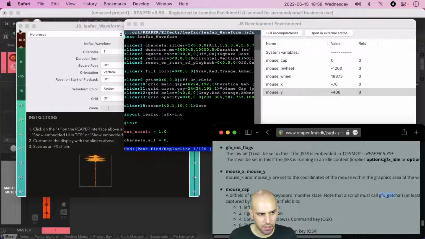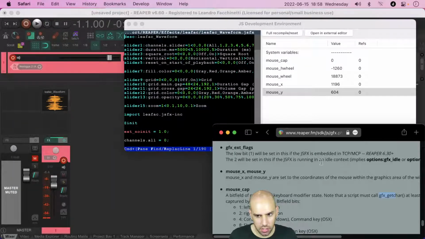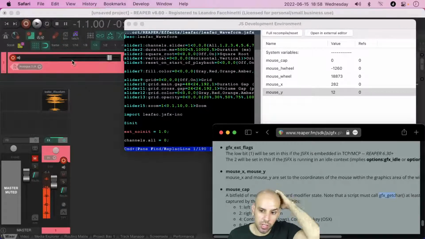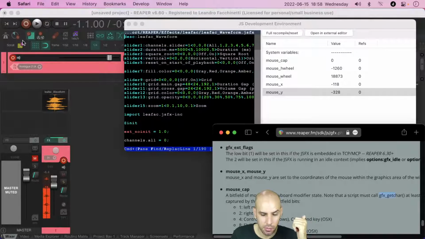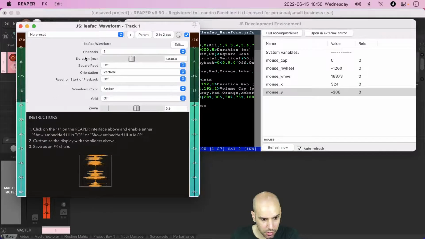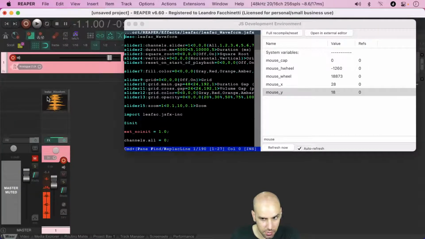Does that work even if the plugin window is closed? Yes, it works. And then the coordinates are given in relation to the last position of the window. That is absolutely crazy. I can have another window in focus, I can have the plugin interface closed. I guess the plugin interface isn't completely closed because of this little thing here, right?